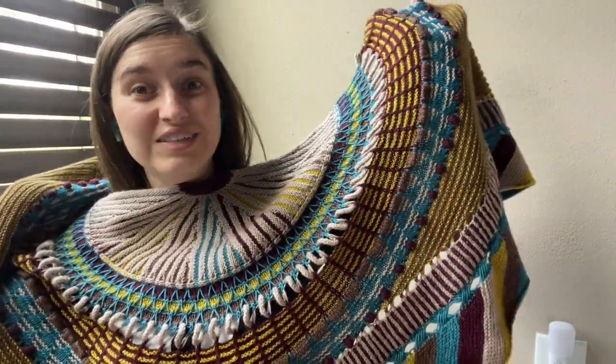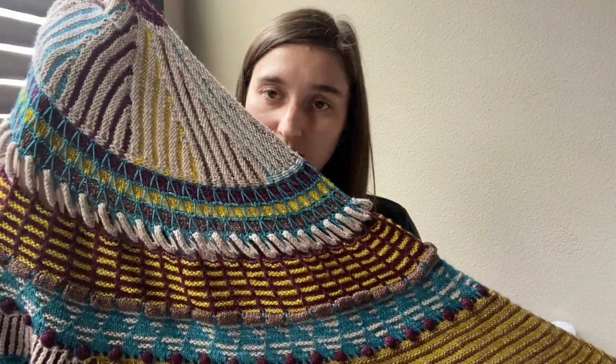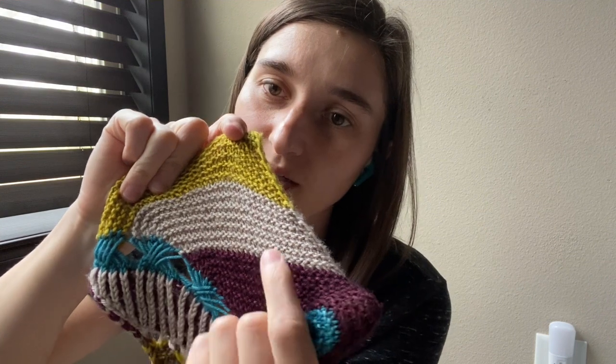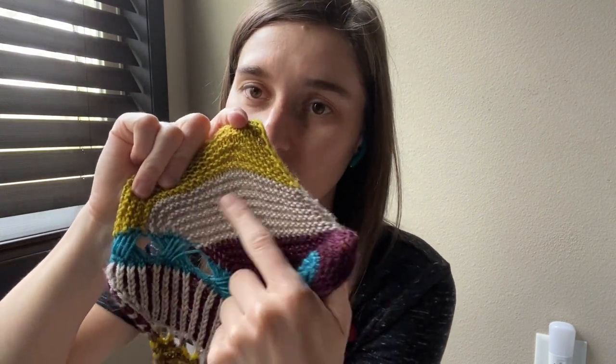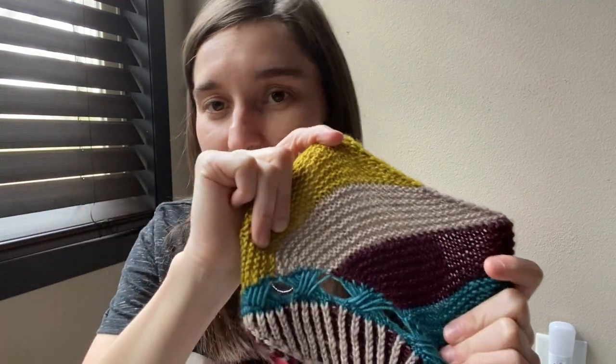I'm showing you this in my Shawlography, which was the 2021 West Knits Mystery Knit Along. This is actually my most worn shawl — I love it, it's super soft, it's 100% merino — and it is yarn that I dyed myself, all tonals. That's why I'm using it as a reference. I think those are my options for my Boxy Chevrons: the cabernet as the main color with the sand as a contrast, with the cabernet speckles. Let me know what you think about that.